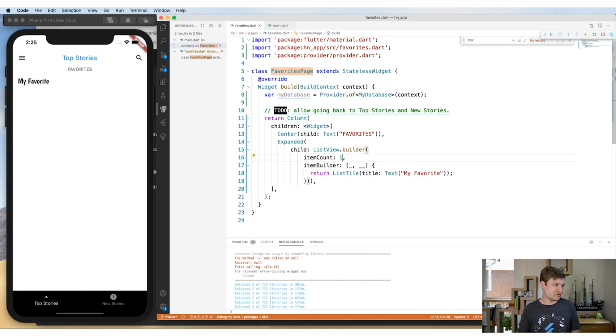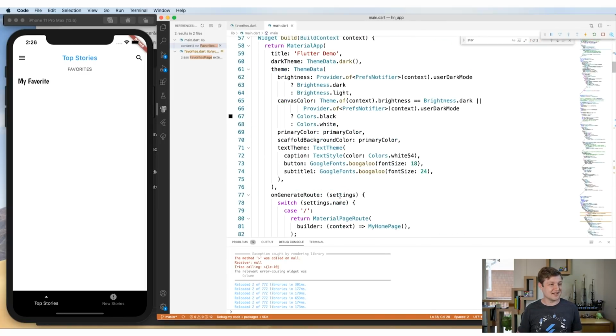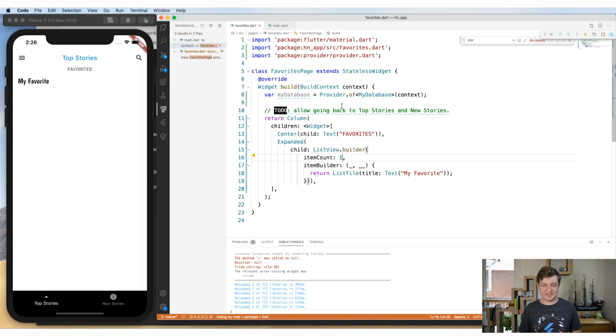Great, my favorite has shown up. Fun fact, from the typography episode, you'll see that the text here was able to pick up the Boogaloo font that Philip and I chose for all of the subtitles. So nice little thing happening automatically for us there.